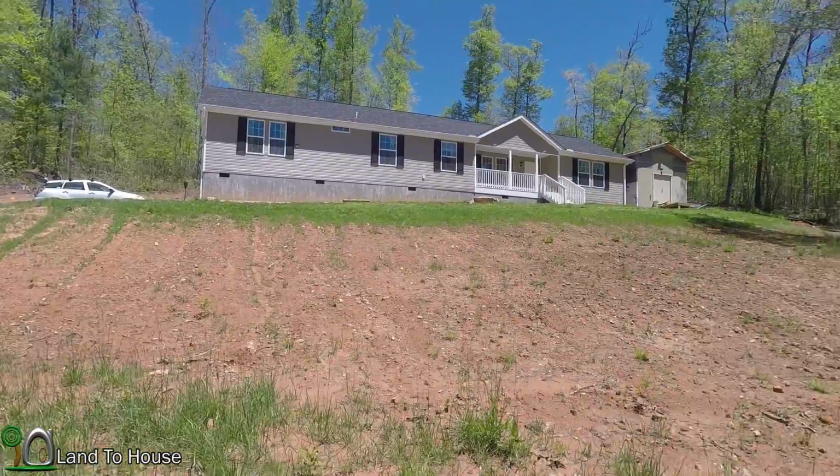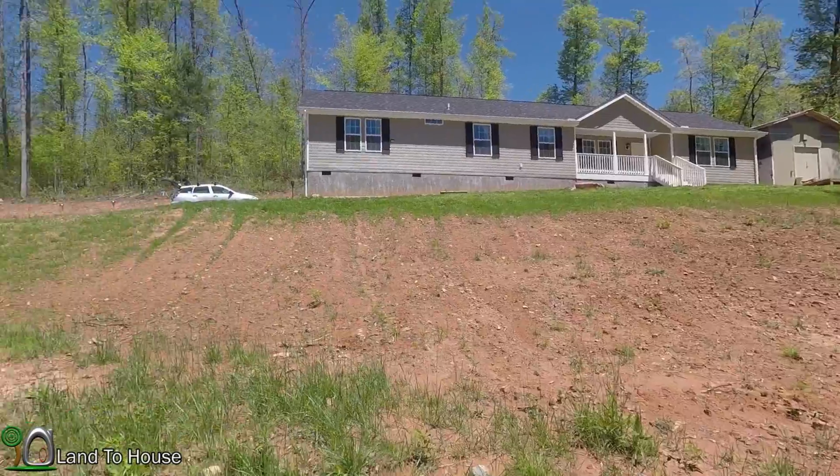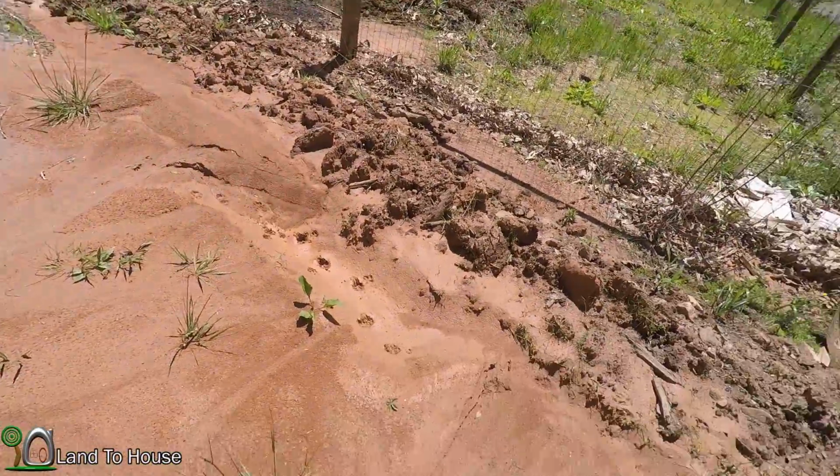Well, the little grass patch looks a lot better. It'd be a whole lot better if it was all the way down the hill, wouldn't it? Oh well. So somewhere around here, like 2 weeks ago, I dug a trench to catch silt. I'm having a hard time finding it though.